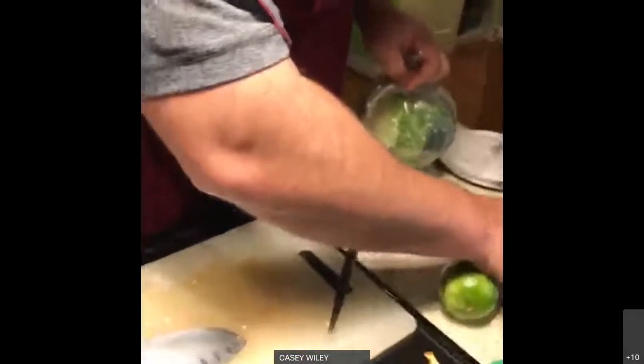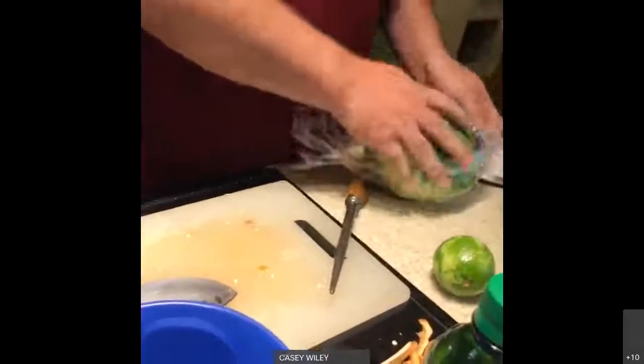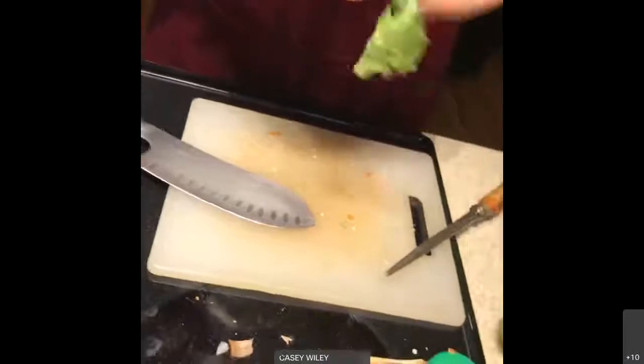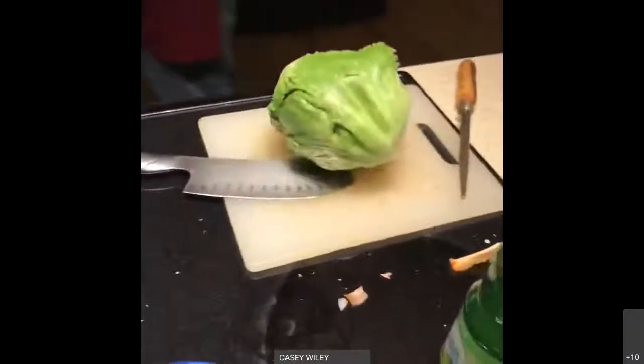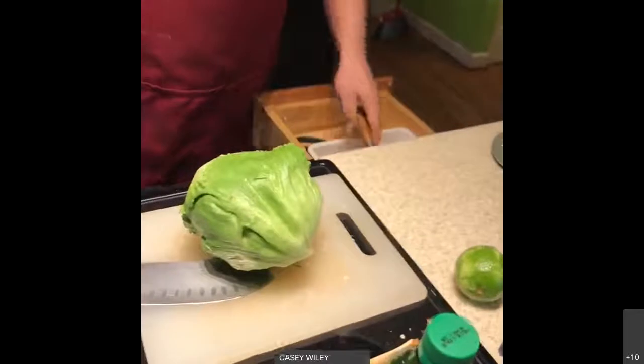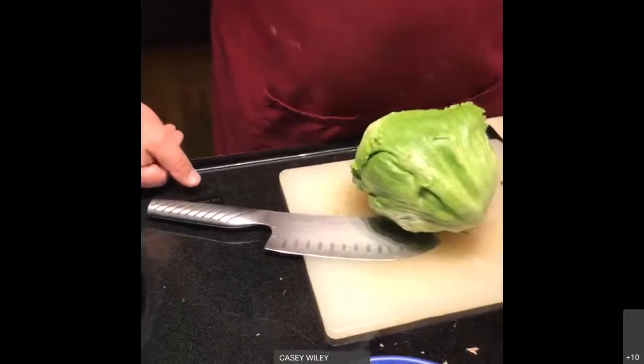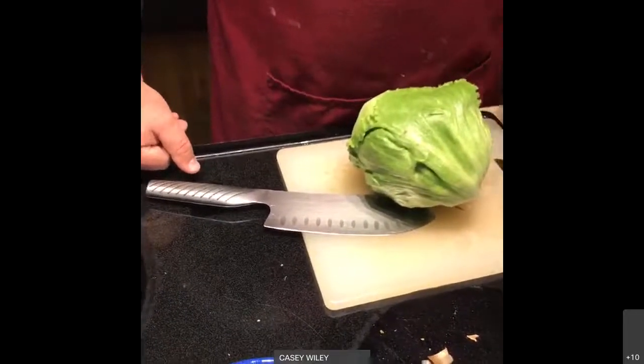All right, so we got most of our stuff cut up in place. Hey, Shakti. Hi. How's everyone's cooking going so far? Pretty good, pretty bad, awful? I am just focusing all of my attention on these 2 camera angles, Casey, I must say. Yeah, so you've got my computer for one, and you've got my son as my cameraman on the other. Is it Michael? You're doing great, Michael. Thank you. Yep, Michael, my oldest. And then Declan was down here hunting for tomatoes earlier. That's his favorite snack. He had some cherry tomatoes in the backyard, and he would just come up eating them. It's like, no, we haven't washed those yet.